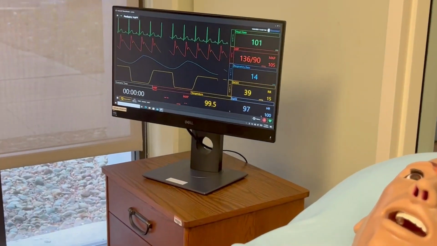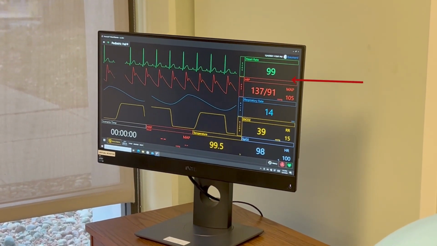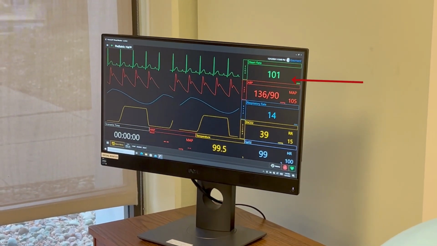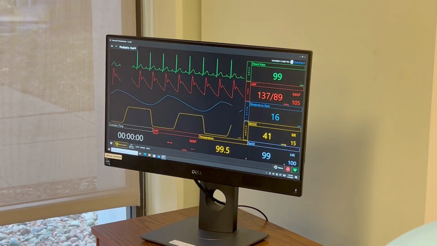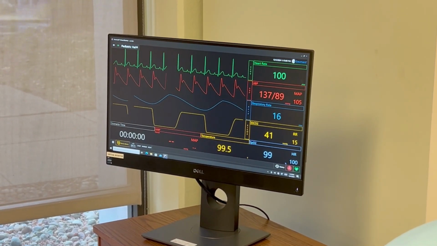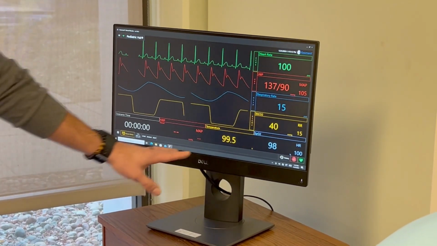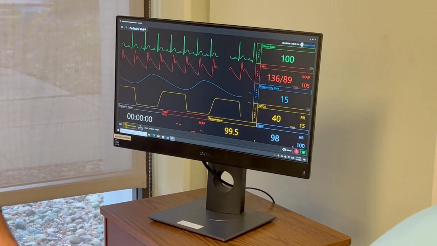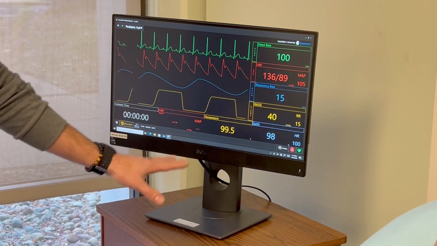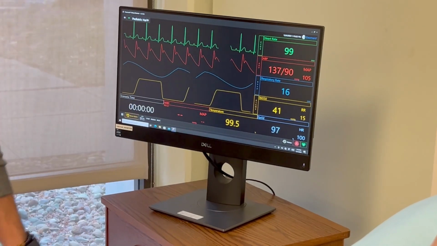And what we see, our heart rate is right around 100 beats per minute. Blood pressure is elevated with respiration rates right around 14 to 15, which is about what we had measured in our manual taking of pulse and breathing. Additionally, what we see are the end-tidal CO2 and SpO2. They are getting good oxygenation to their body with about 98% on the SpO2.